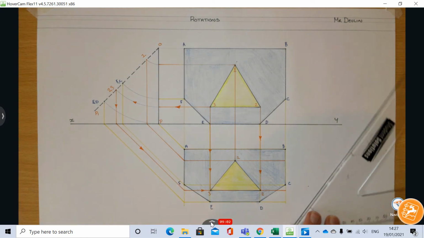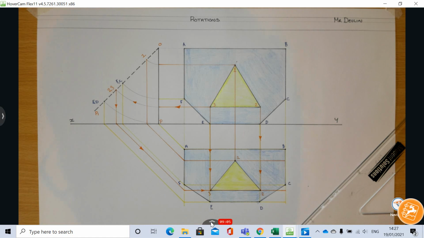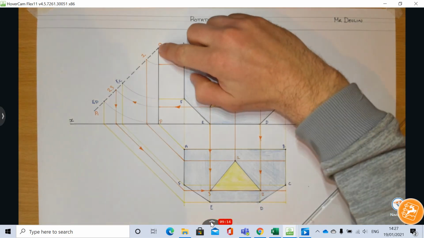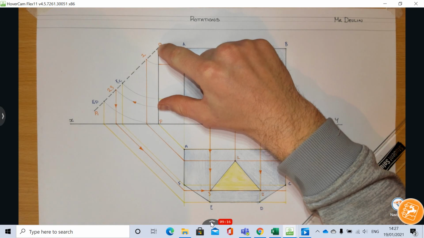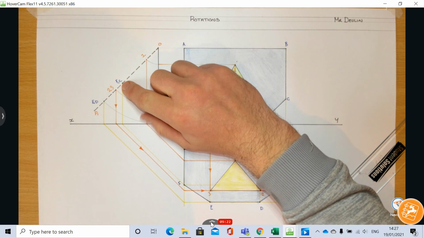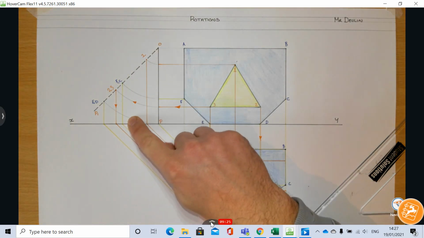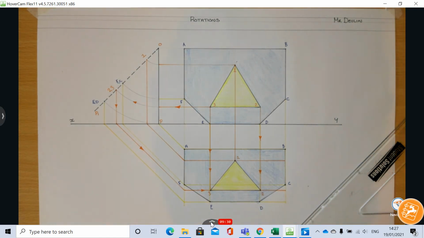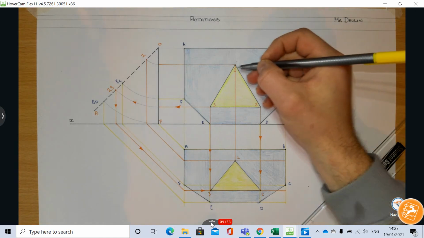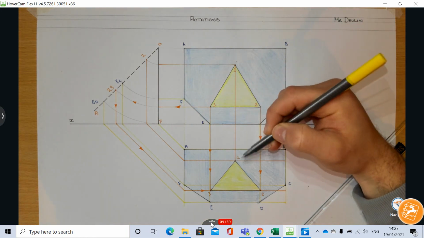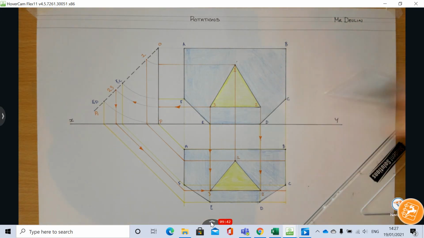Okay, so just a few key points to remember. What I just did there was colour it in. All our points are brought over to OP, and from OP they're rotated by putting the pin of your compass on O and extending it to where your point is and rotating it with your compass up to the new position. From that, they're dropped down to hit your XY line and then brought down at a 45-degree angle and brought across into your plan. For example, to find 1, bring 1 across, rotate it up, bring it down, and bring it down into your plan and trace it back around, so where they cross each other or intersect, that gives us the position of 1.